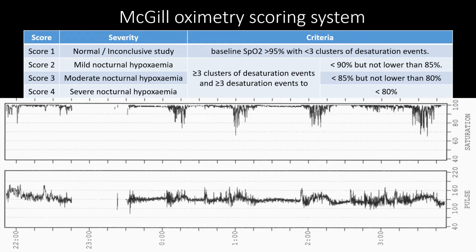You can see the two components here. There are clusters. You can see the clusters of desaturation which happen in specific phases. These are happening at the same time as the group of oxygen and heart rate changes, which have also been grouped. So what it means is these desaturations are happening in active sleep, or what we call REM sleep. So this is a good correlation in oximetry.